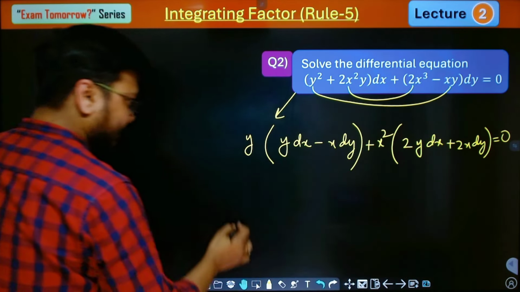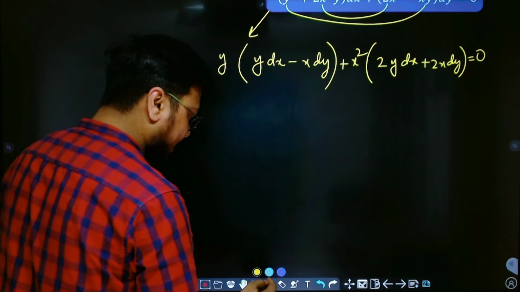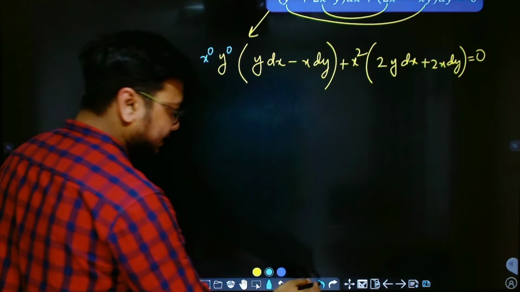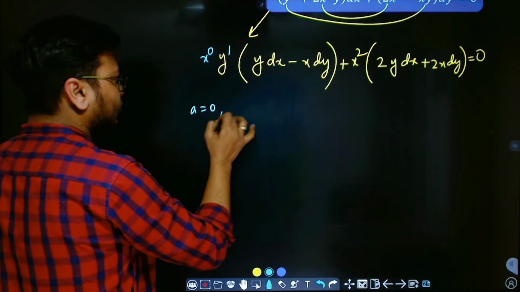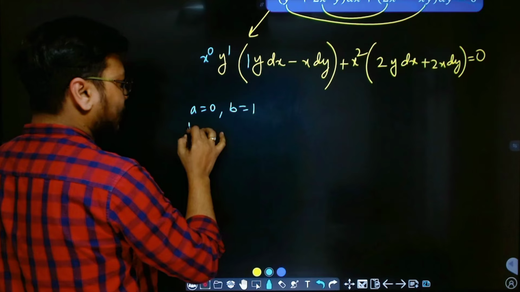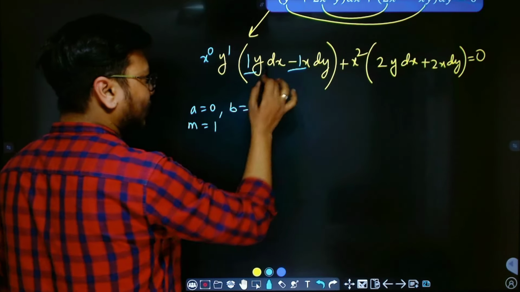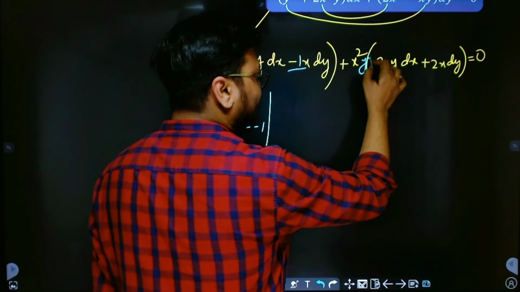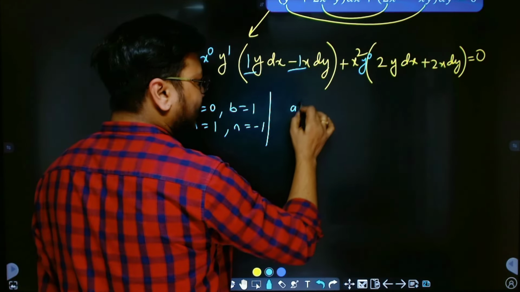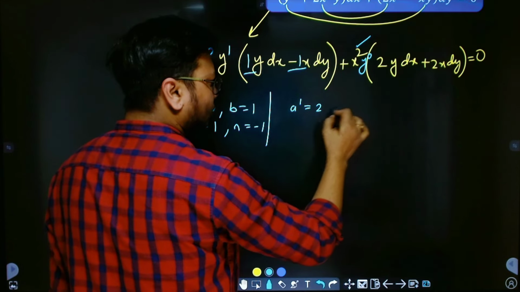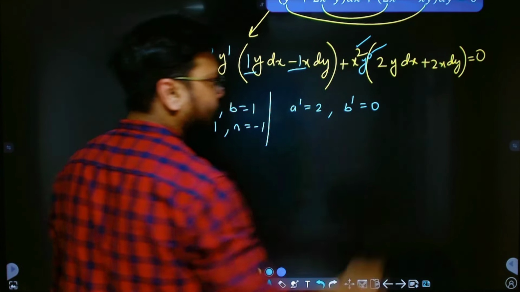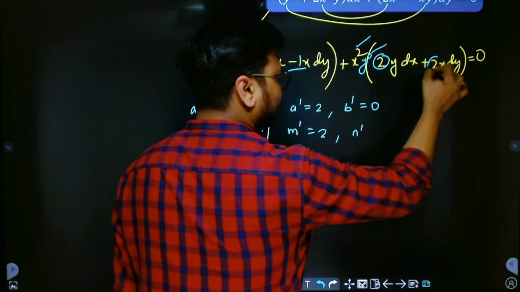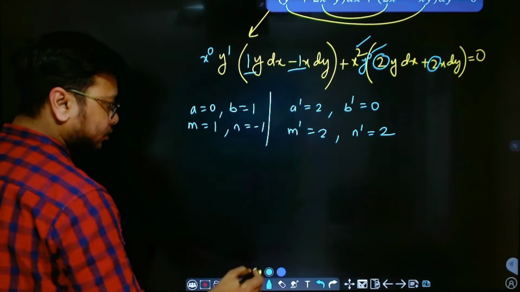Okay. So now you can compare this with the general form and you can directly comment that there is no x present. That means x power 0, y power is 1. So that means your a is 0, b is 1, your m is 1 and your n is minus 1, right? Your n is minus 1. And then again there is no y present, so that means it's a y to the power 0. So your a dash is 2, which is the power of x, b dash is 0, which is the power of y. Your m dash is this coefficient, which is 2, n dash is this coefficient, which is again 2. So you're going to solve the equations.